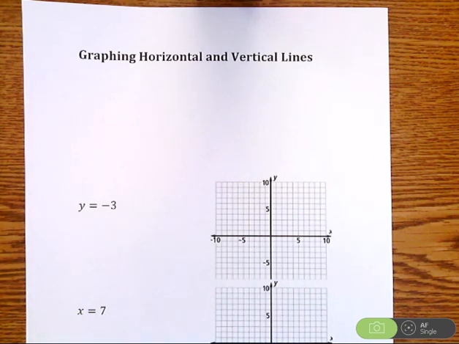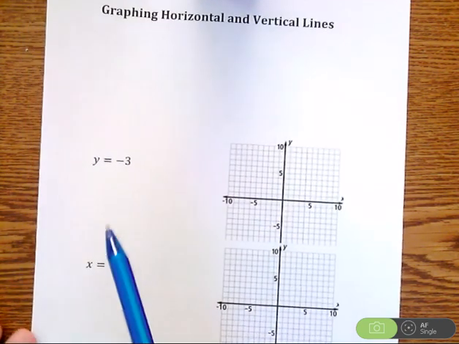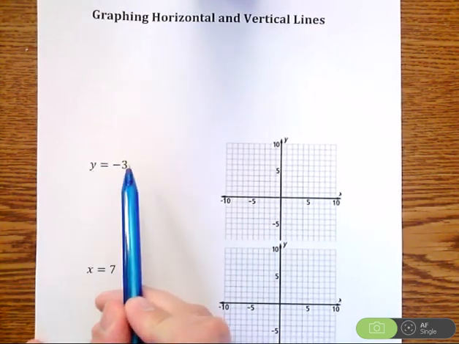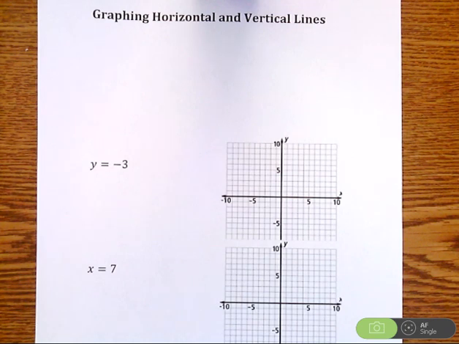Hey everybody, let's talk about graphing horizontal and vertical lines. Horizontal and vertical lines can be very difficult to graph and kind of think which is which. For example, I have two problems here that I'm going to do: y equals negative 3 and x equals 7. A lot of times students are faced with these problems that they have to graph and answer a few questions about them, and it's really tough for kids to figure out, well is it a horizontal line, is it a vertical line, I'm not really sure.